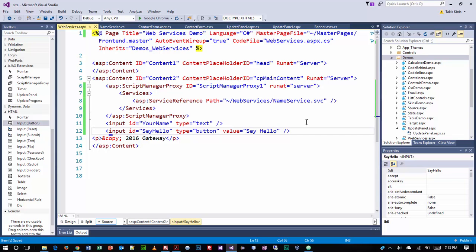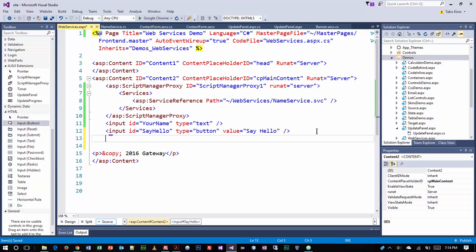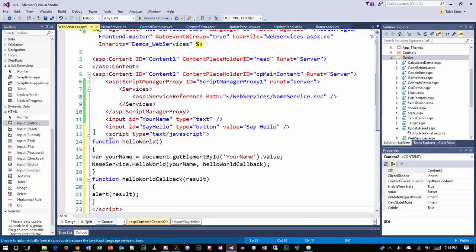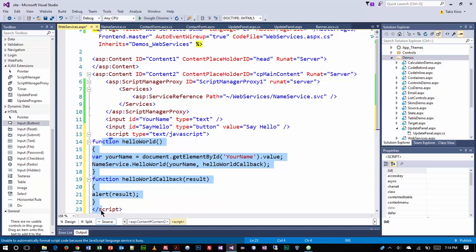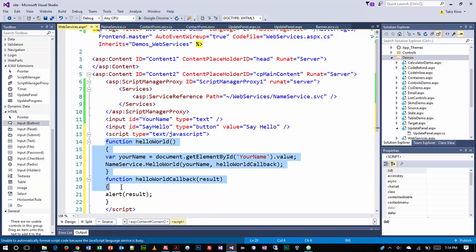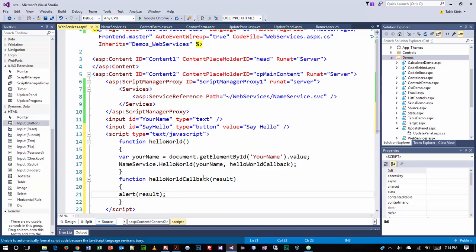Now we're going to add a little bit of JavaScript. We're going to put it right here in line, right below the hello button. I'm just formatting a little bit to make it look nicer.